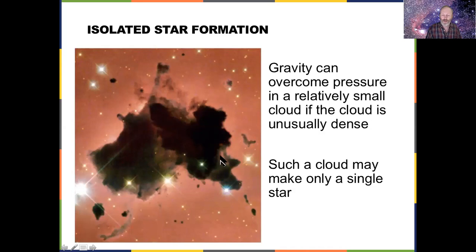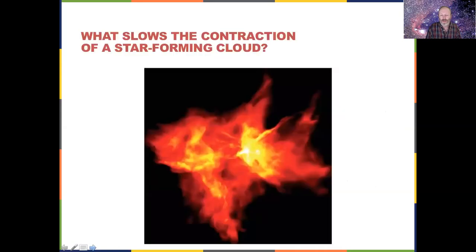For a long time, there was a theory that our sun was an isolated star, and it had formed from a very small cloud that gave it isolated star formation, which is why we're not part of a cluster, and our planets go around in an almost perfect circle, because there was nothing else around to pull them off in different directions. We've since come to modify that thinking quite a bit, but this actually still seems to happen out there. You may remember something I referenced in earlier lectures called a Bok globule, a dark kind of hole in the sky. That's what this may be here.